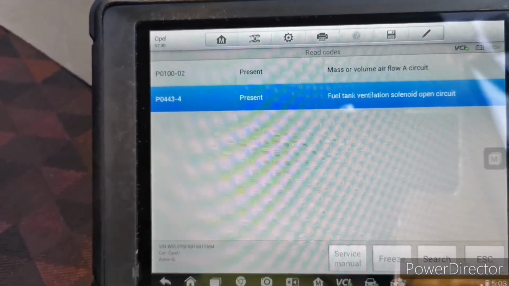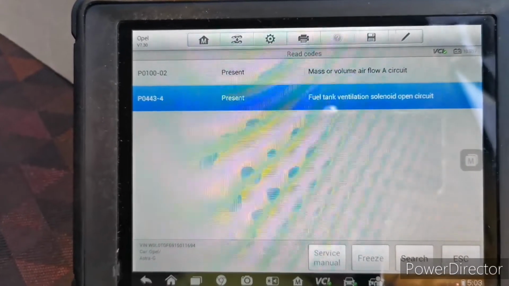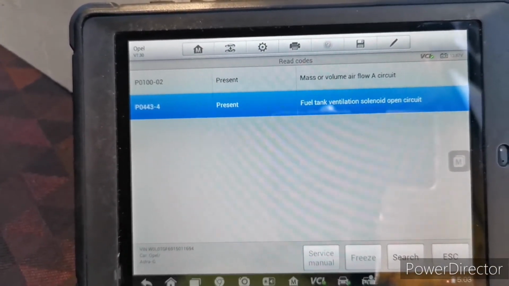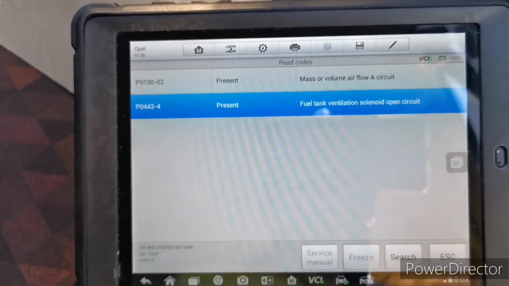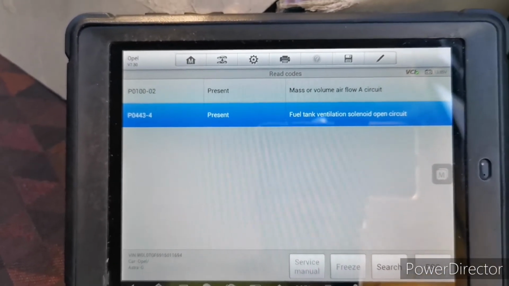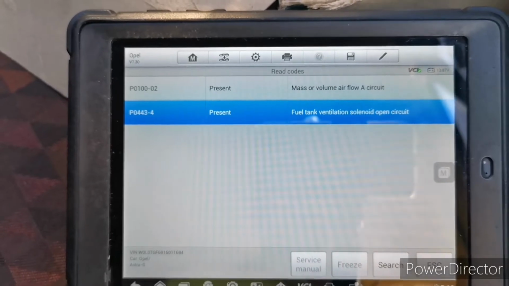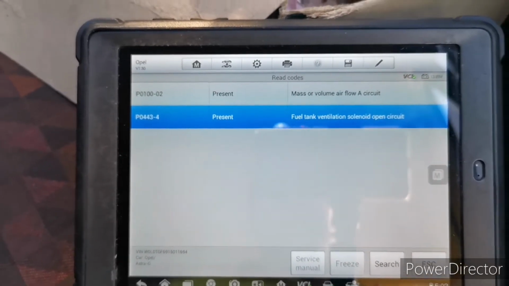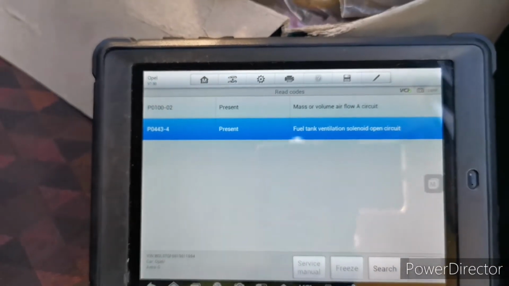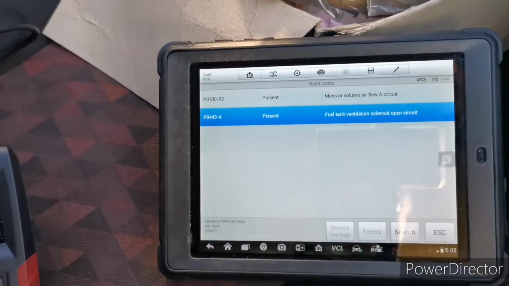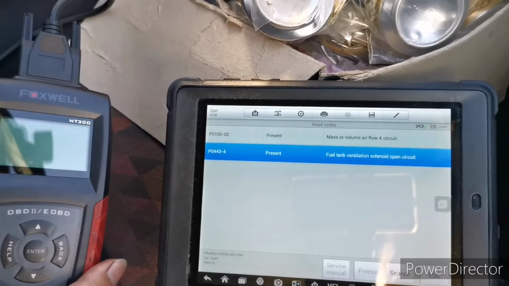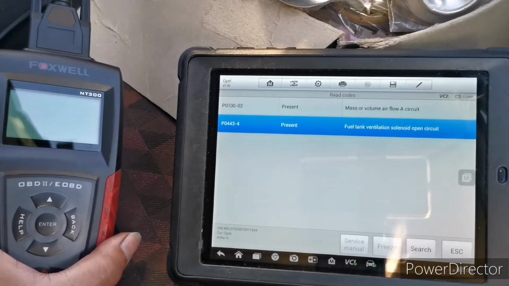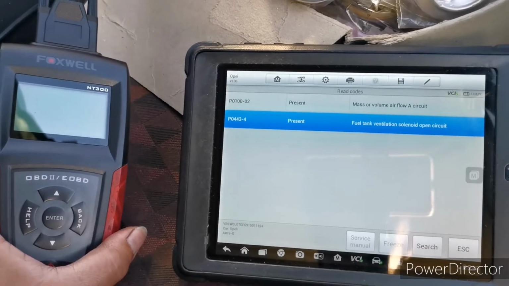So they have different descriptions right now, guys, and I will try to find out which one is really faulty, because I'm a little bit confused because the two scan tools have different descriptions of the fault, same fault code.